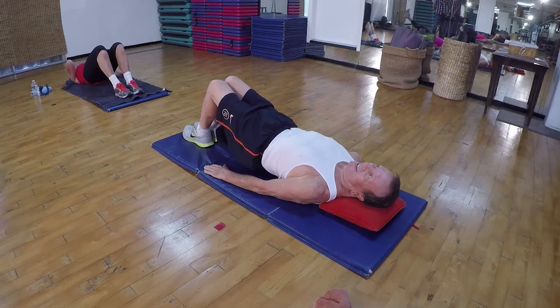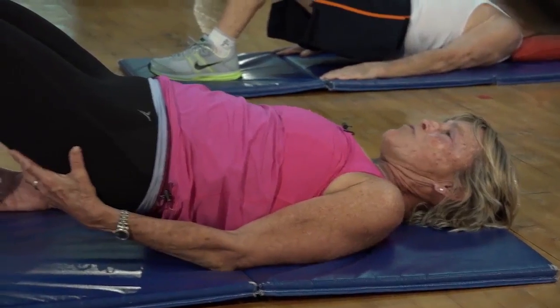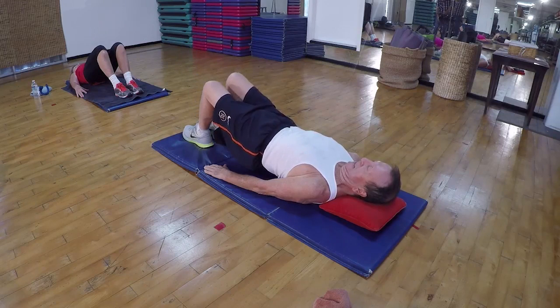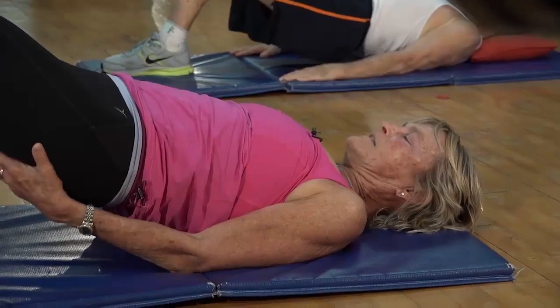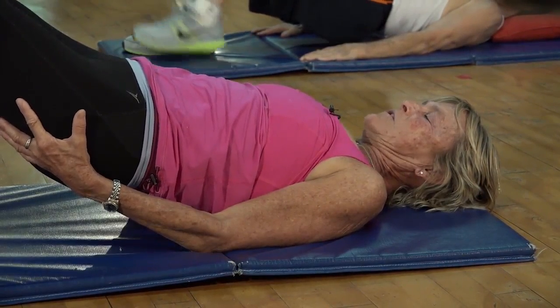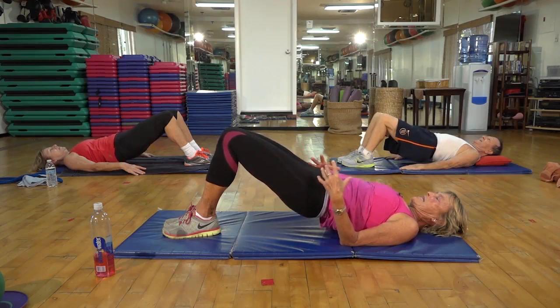Chris, get ready. I want you to lengthen one leg out straight. One leg out straight. Really work that one supporting leg. That should really increase in intensity. Now put your foot back down, Chris, but don't drop it down. Keep your hips lifted. Now go with the other leg. Nice. No knee pain, all muscular work. Right, Chris? Yeah. Good. Keep it. Both feet down, and let's go back and join what Julia's doing. Little lift. Little lift.